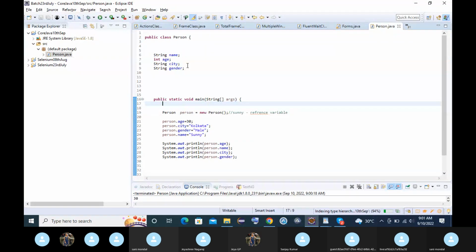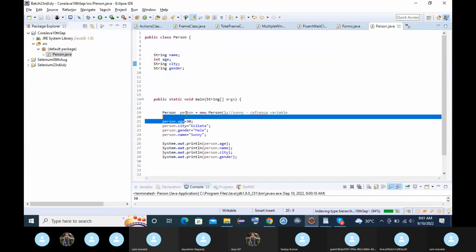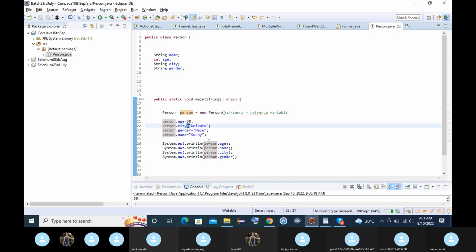State means a variable, a data that you are storing. So this is how you are creating a generic state, and for a specific person, you are storing the data, and then you are just printing. So this state will represent the state of a person. For the person Sunny, this is the state. This is the data I'm printing. Now we will have behavior. For behavior, I will use a different, meaningful program, so that you can understand.